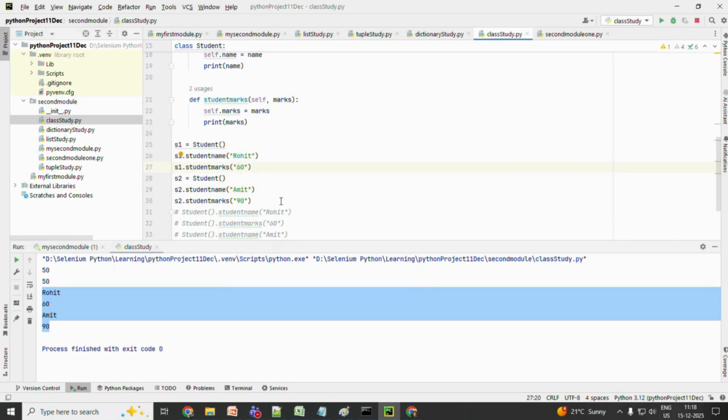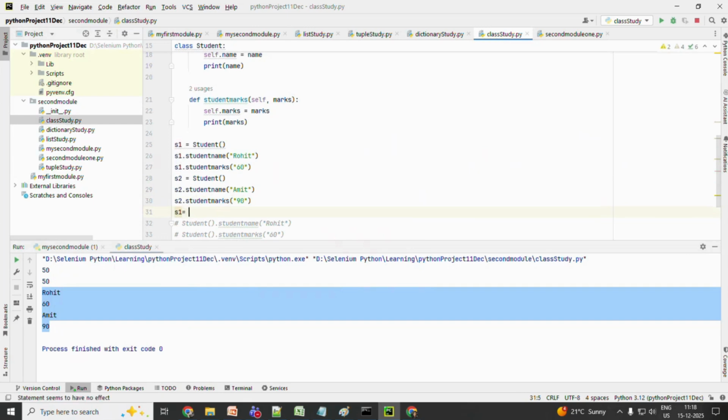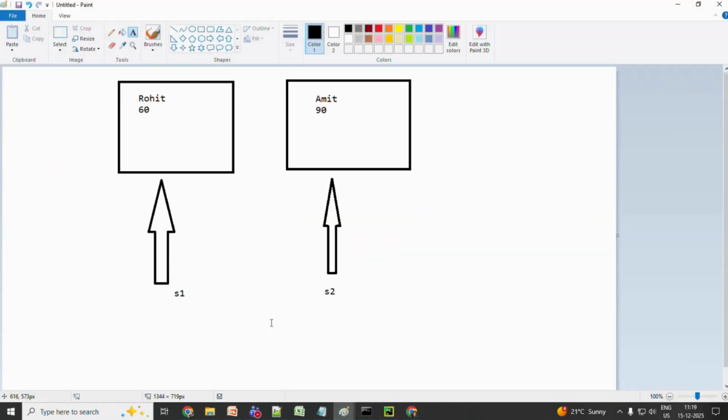Now if I say S1 equal to S2, now what will be the value of S1? S1 equals S2. Now S1 is pointing to S2. So now S1 will start pointing towards S2 and this memory location will get deleted.